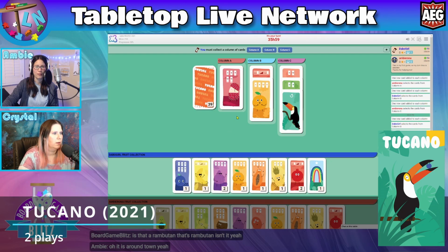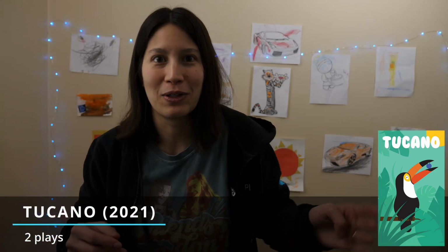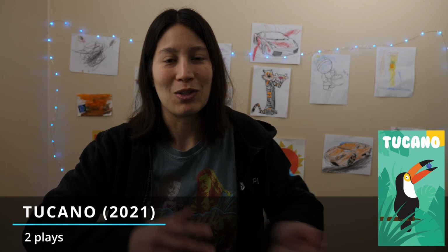And then each fruit has different scoring, like if you have 1 of it, then you have 8 points. If you have 2 of it, you have 4. 3, you get 0. 4, you get negative or something. Some of them are negative or more negative, or some are positive and get better as you get more. So you don't want certain cards, but you do want certain other cards.